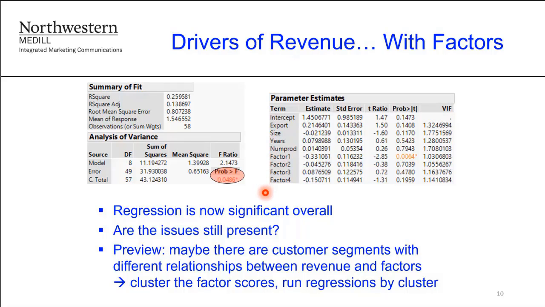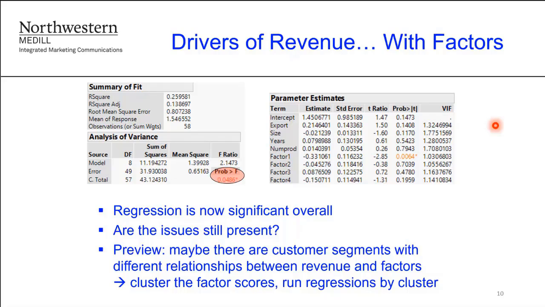Let's take a look at the result. The R square and adjusted R square look okay, and this is the number of observations. This remains the same. If you look at the parameters, we can see the magnitude and the signs of each variable in the model, and these are the beta coefficients for these 4 factors. If you look at the p-values, only factor 1 is significant, okay? That's okay.